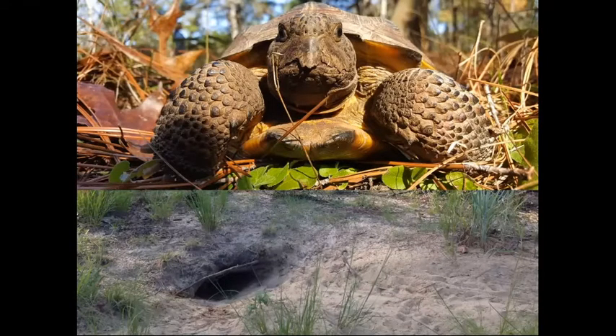We saw high rates of mortality during the tracking period. But the individuals known to have survived all moved into tortoise burrows. This is consistent with other studies that found gopher frogs are likely to settle in underground refugia within a few short days of leaving the wetlands after metamorphosis. The same study has shown that frogs that settle into tortoise burrows are 25 times more likely to survive. This stands true for other species that rely on burrows, such as the related crawfish frog, which depend on crawfish burrows when not breeding and return year after year to the same burrow.